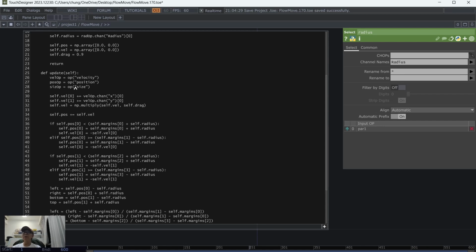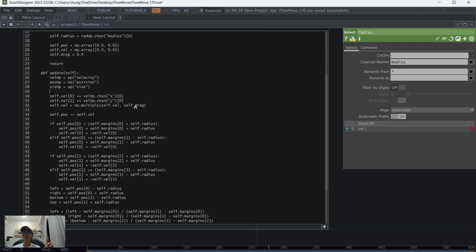So the first thing we're going to do is to obtain the velocity data from the two channels X and Y from here. And then I multiply the dragging factor, which is a scalar, that 0.9 here, to the X and Y velocity, which is a 2D vector.